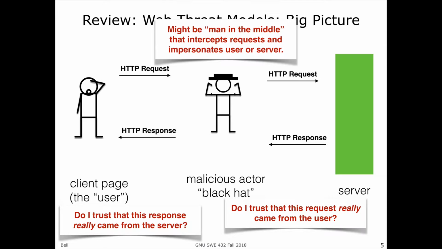One kind of threat that we talked about was this man-in-the-middle attack, where that black hat evil attacker might be able to intercept and tamper with all of the messages that are being sent between the client and the server. Kind of begging this question of, does the client really trust that the response they're seeing came from the server? And the server asking, did this request really come from the user? And we talked about the simplest way to avoid these man-in-the-middle attacks was simply using SSL, using HTTPS.